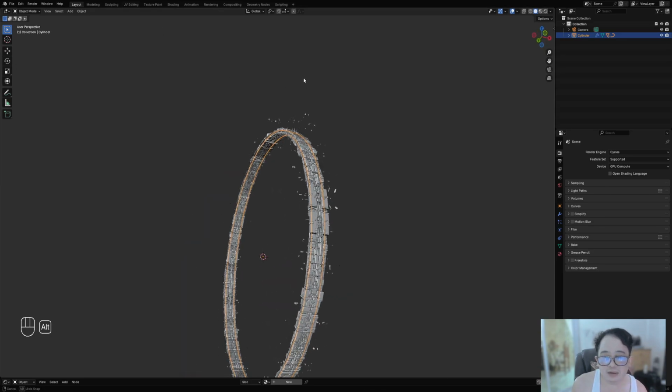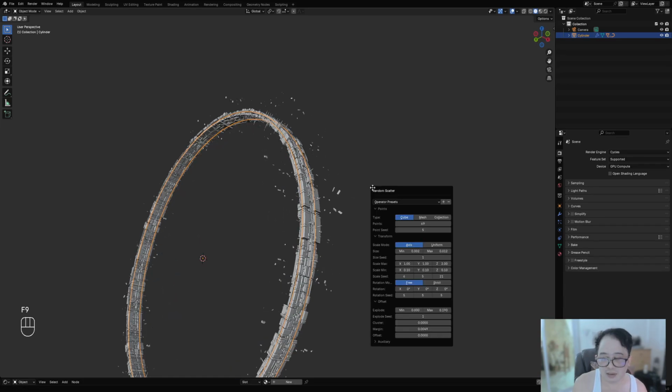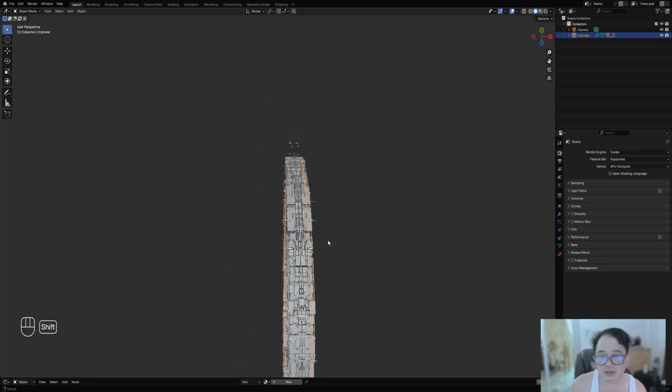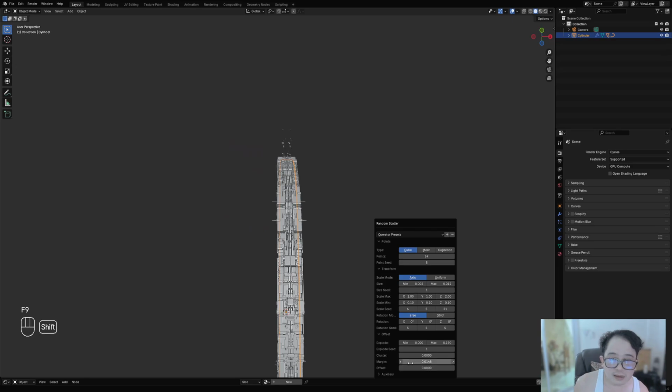You can see it's following the direction of the faces, so that's why we are using the margin to displace it more from its position. Okay, offset. There you go.